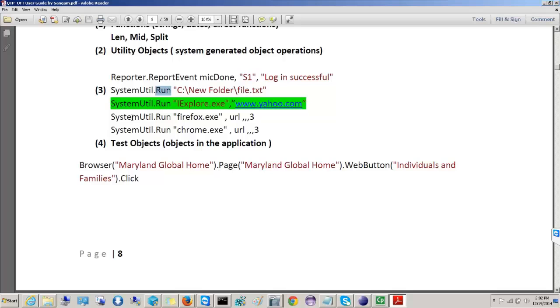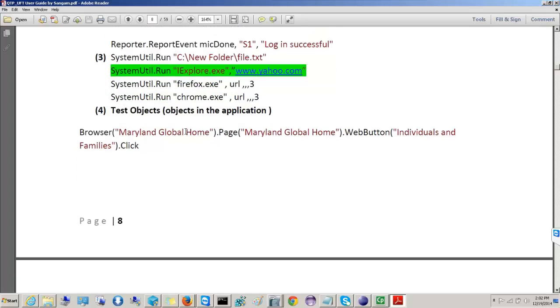Similarly, if you want to open a URL in Internet Explorer in the scripting, use SystemUtil.Run, where the browser type is the first argument and the URL is the second argument. This will launch Internet Explorer and open this site. Similarly, if you want to open Firefox, simply enter firefox.exe. If you want to do your automation in Chrome, simply pass chrome.exe.